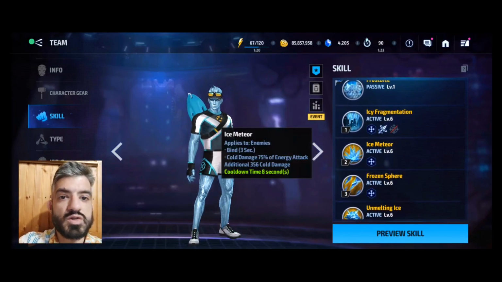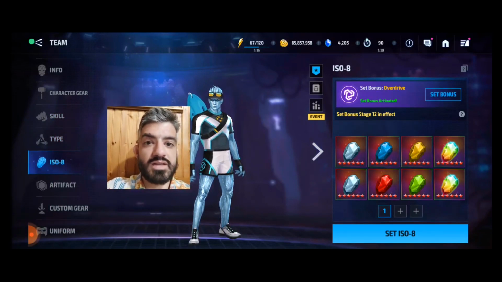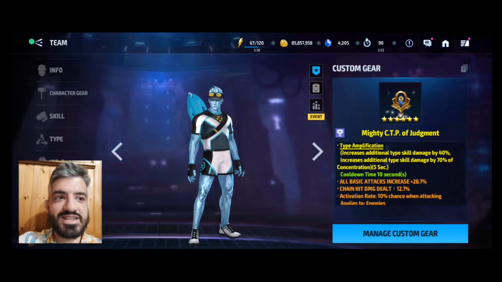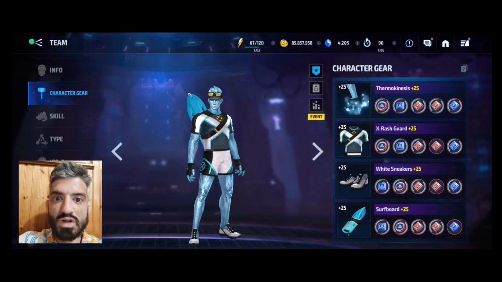So the rotation is pretty much the same, like you're using a proc, but now you could let your skills play a bit more, and of course you have to run around to charge your mighty judgment. So yes, I'm gonna show you first what I was able to do with this build against World Boss Legend.